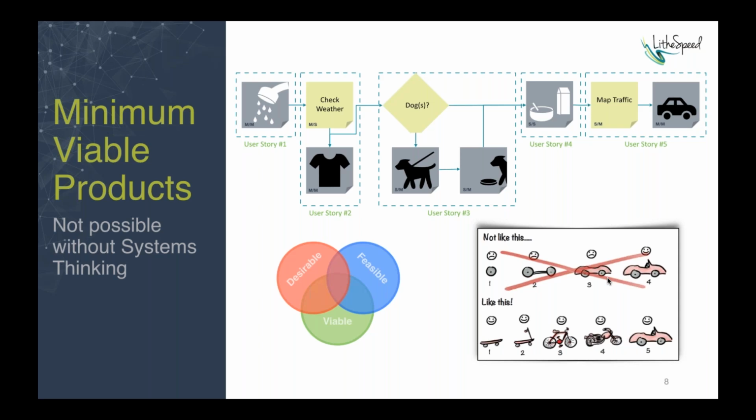This is also the same foundation that gave us the idea of minimum viable products. If we do this systems thinking, it changes the way we look at things. We're looking at the entire product, and we are breaking it down into pieces, and we may not build the entire application up front. We may build just a few features and deploy those out to the world, and then come back later and add more pieces onto it, and then build on top of that and build on top of that.